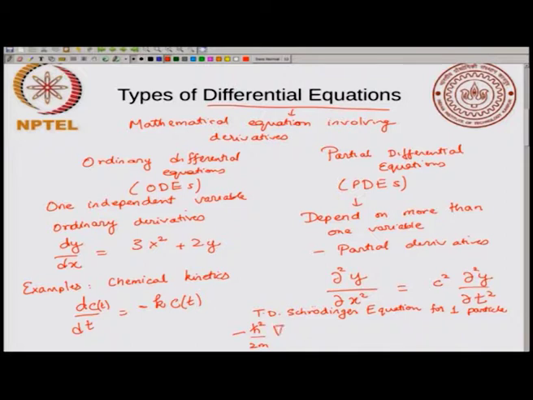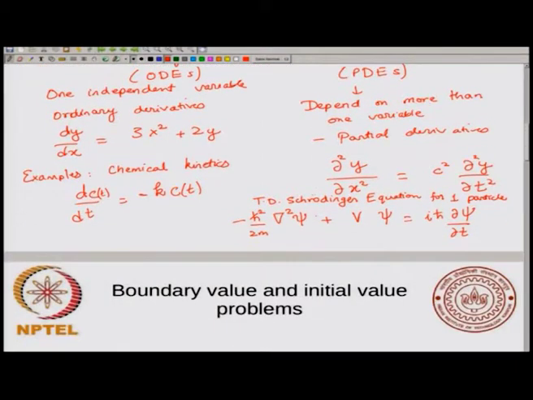So, you will have ∇² of ψ, okay, this plus V times ψ is equal to iħ ∂ψ/∂t. So, this is a partial differential equation. Okay. In this case ψ is the variable, ψ is a function of both r and t. r is a spatial coordinate, a 3-dimensional spatial coordinate, and time. Okay, and I am not showing the dependencies, and similarly V is also a function of r. Okay. So, this is a time dependent Schrodinger equation for a single particle, and there are many such equations.